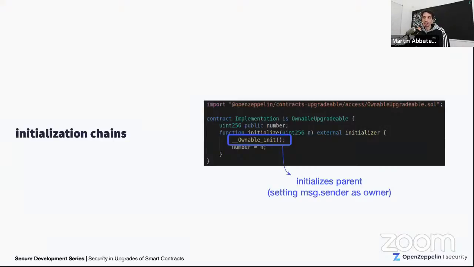So be careful with these kinds of things, because you should be respecting these initialization chains if you use these versions of upgradable contracts. In regular contracts, non-upgradable contracts, Solidity will just take care of calling the constructors of the base contracts that you're inheriting from. In upgradability, that's not true. So you should be manually calling the initializers.